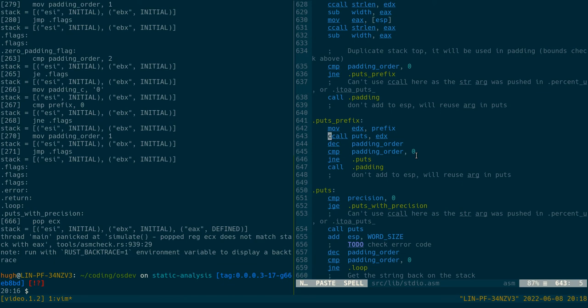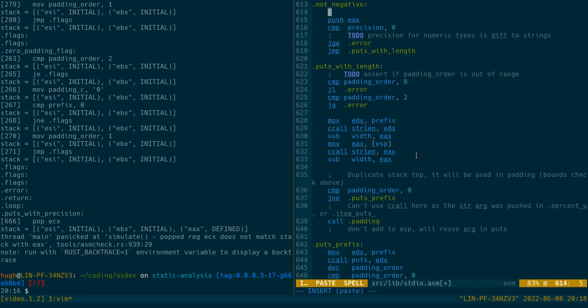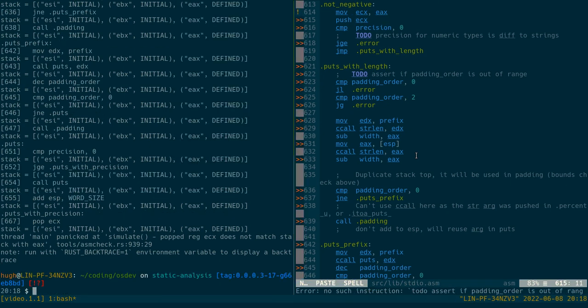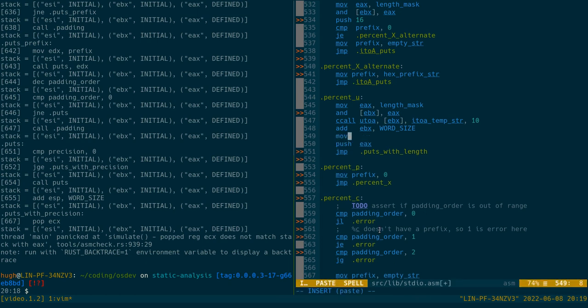So say if we push EAX, so here if we mod ECX EAX and push ECX instead, here we get a different kind of error. It's the same error, but it's in a different place. And we can do the same thing here, EAX and ECX.